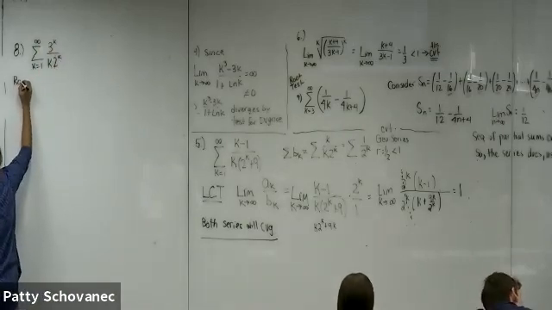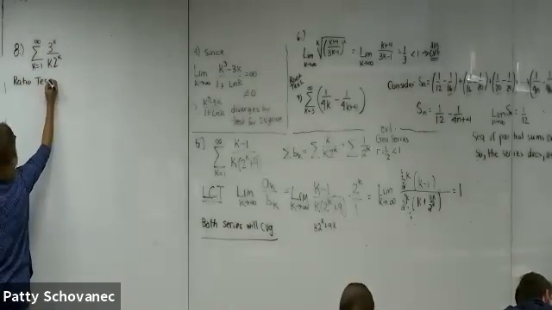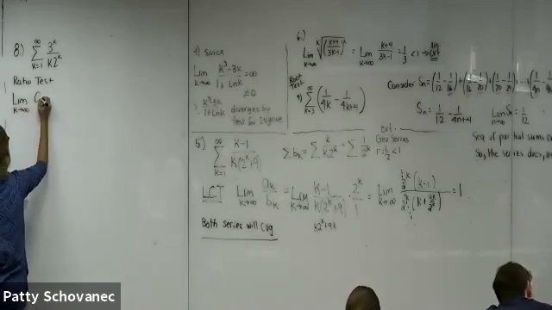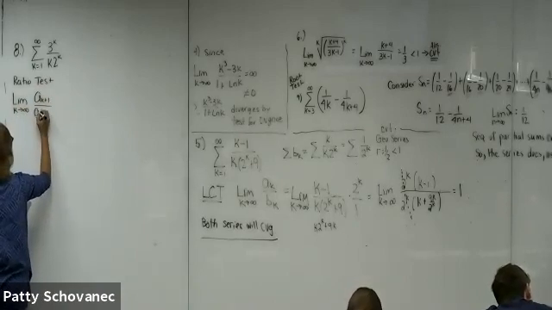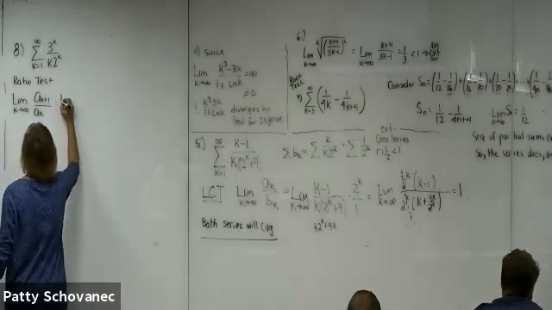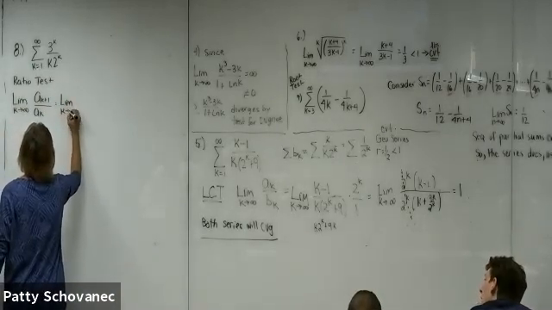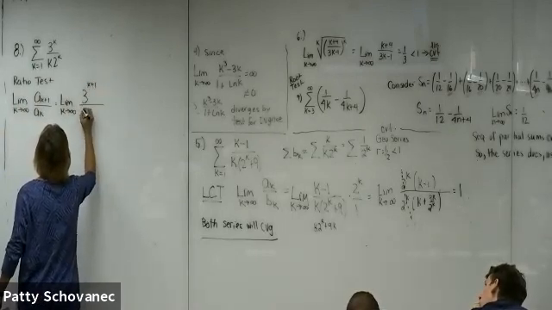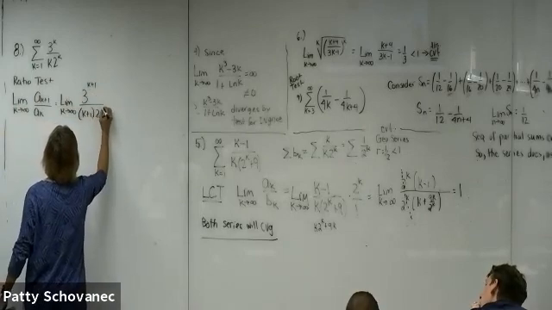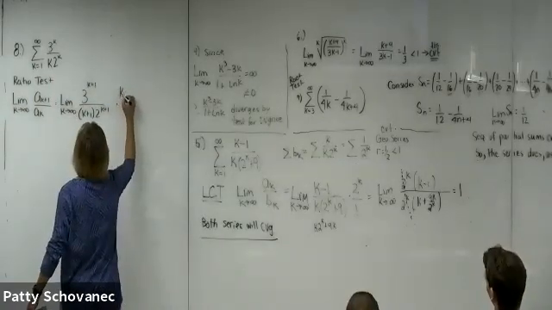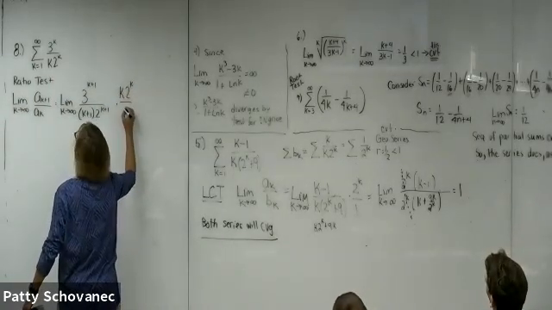But the ratio test will look like this. We're taking the limit as k goes to infinity for the k plus first term over the kth term. So let's increase each k by 1. Then we'll have 3 to the k plus 1 over k plus 1 times 2 to the k plus 1. Then when we divide by that, the reciprocal gives me times k 2 to the k over 3 to the k.